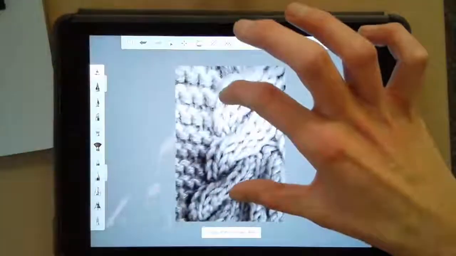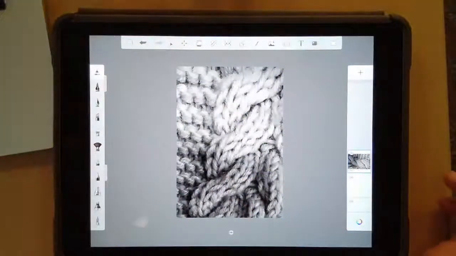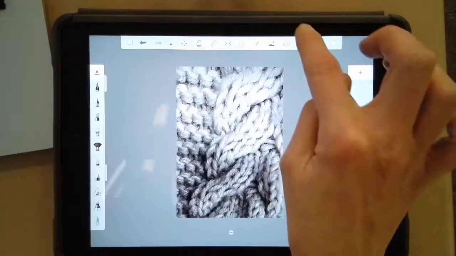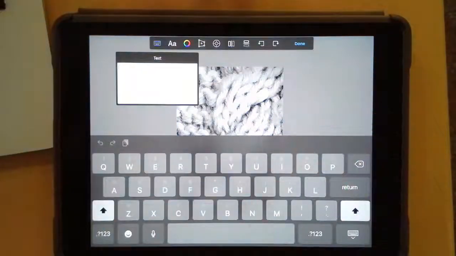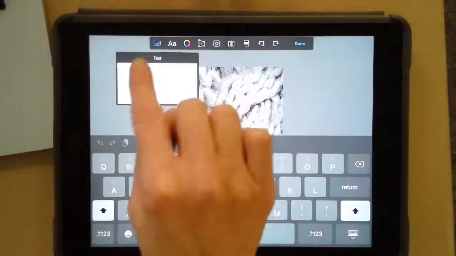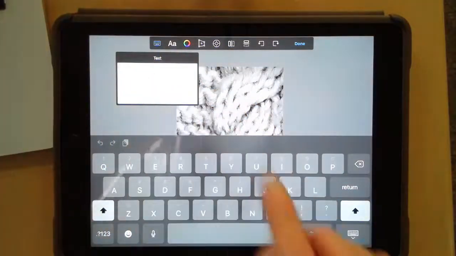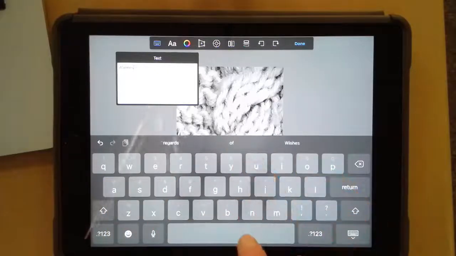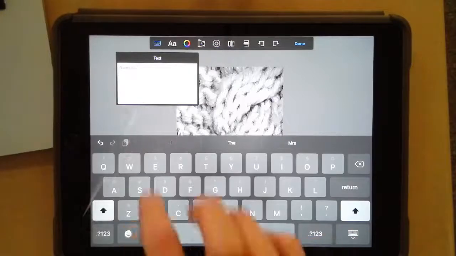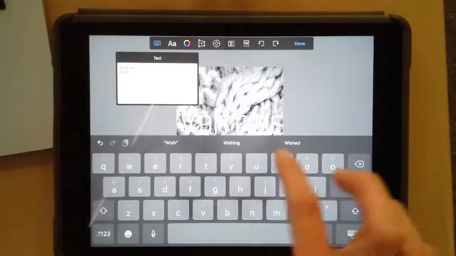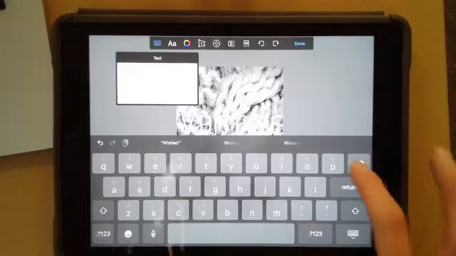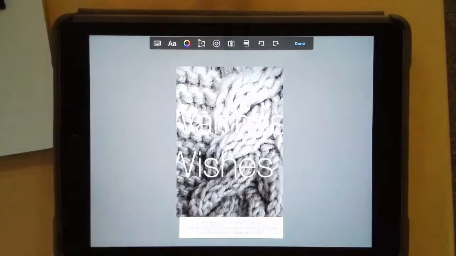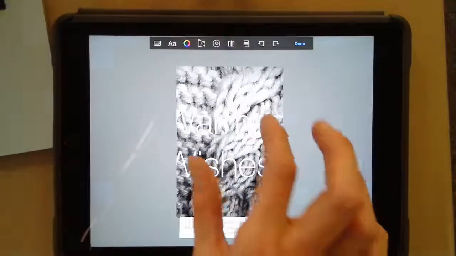Then you want to add some sort of words since this is a holiday e-card. And to do that, you'll find a T for a text tool on your top toolbar. When you go ahead and click that T, the first thing that pops up is your text box. Whatever you would like to write should go right in here in this box. So since mine is a sweater, I'm going to go with the holiday message of warmest wishes. Seems to go along with the photo. Once I'm done typing it in, I can just click in the gray area and that'll make that box disappear.